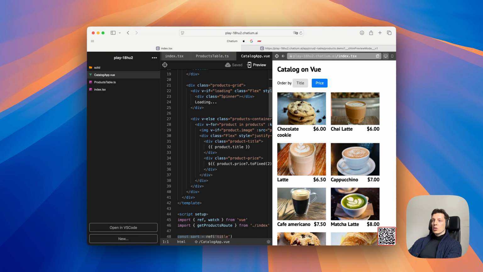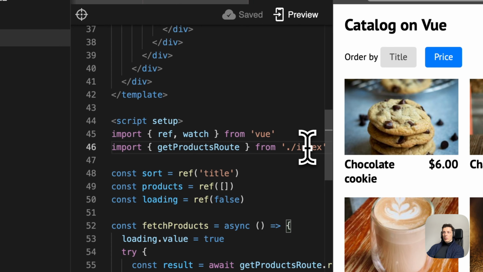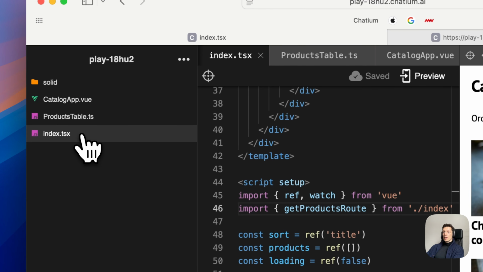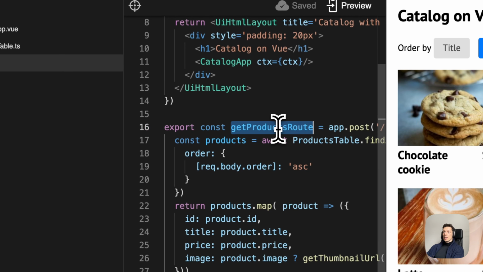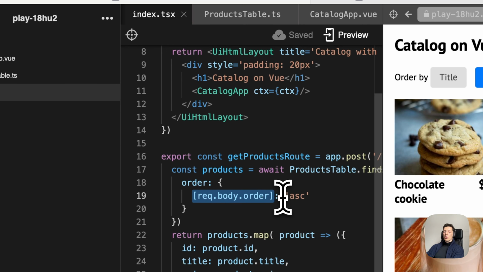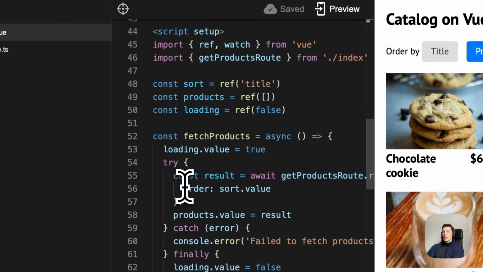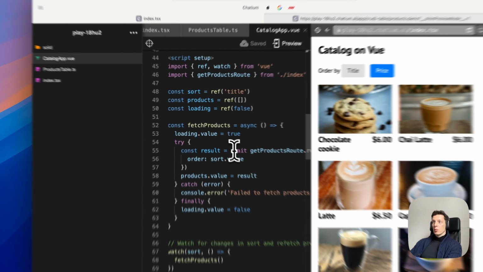The key element we have here is the import of getProductRoute from the server file, meaning we are going back to the server file. We see that we have getProductRoute here. So what occurs here? All the data from the table with the sorting specified in the request is fetched. So, in this component's request, we use it further. This route runs as follows.